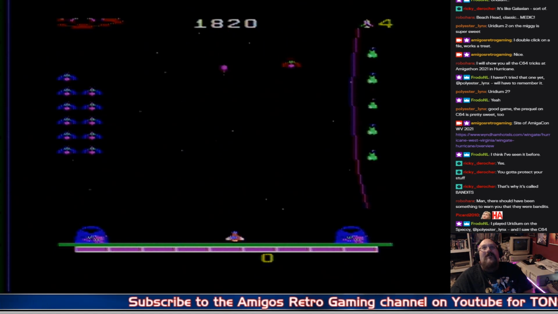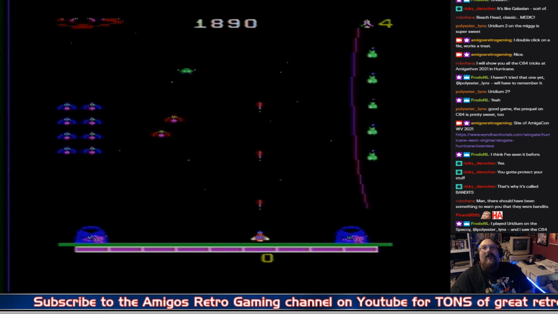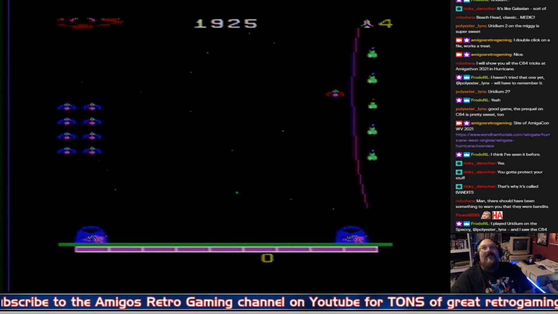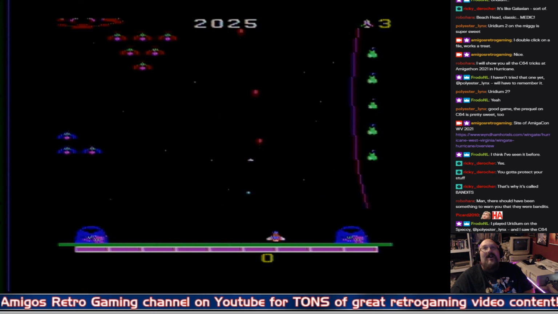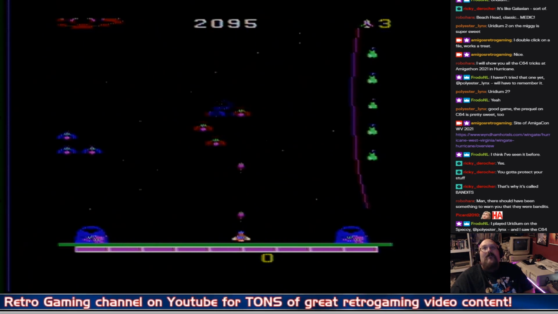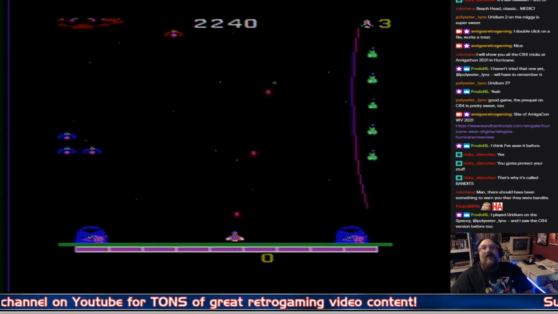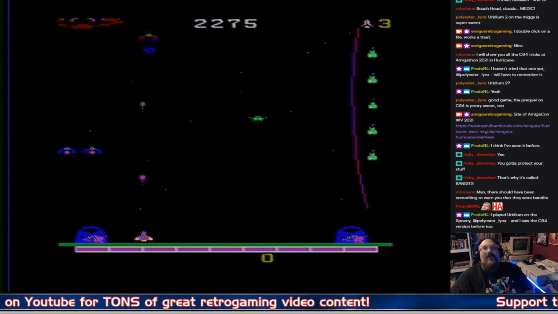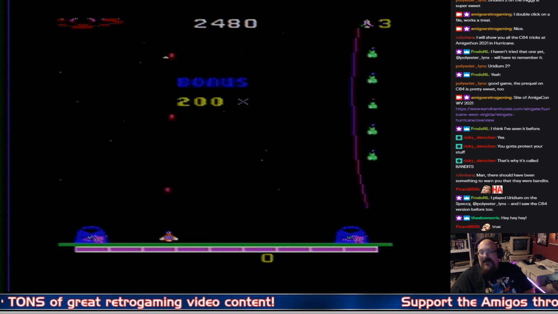No, no, no, no. Oh, gosh. Where'd that little freak come from? Come here. He's a dead eye. Okay. I don't suppose anyone can tell me what's going on in this game. I would be sort of interested to know. There we go.